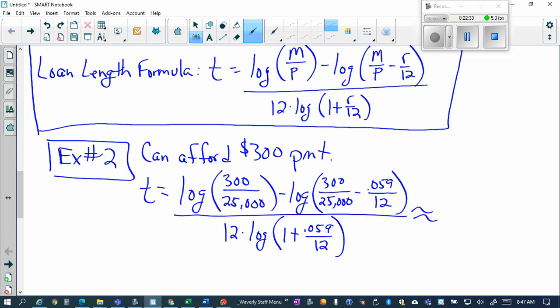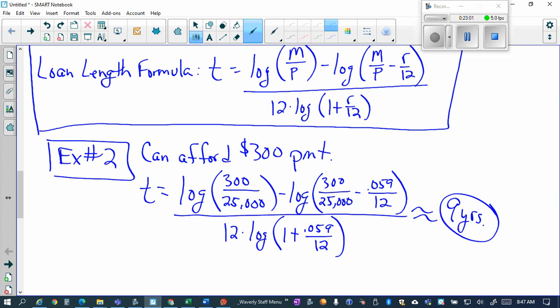So let's make sure you guys can get that in your calculator. You think you can do it in your head? No, I think I cannot do it in my head. I can do some things in my head. This one's not one of them. And hopefully you get like 8.957 or approximately 9 years.